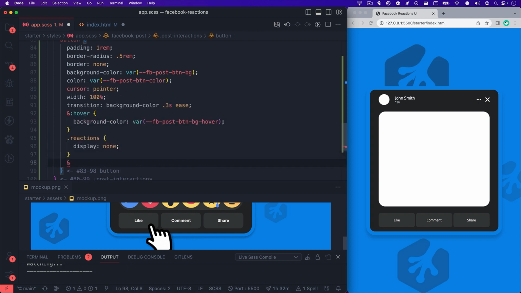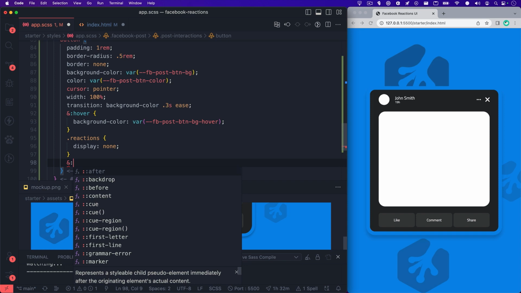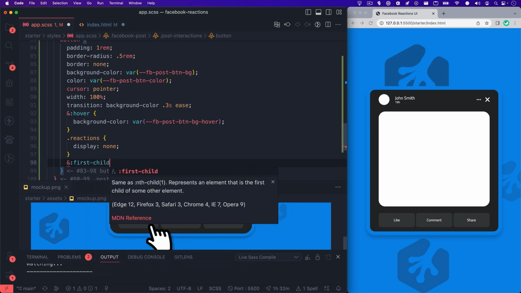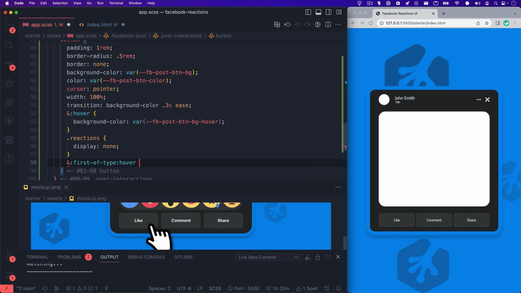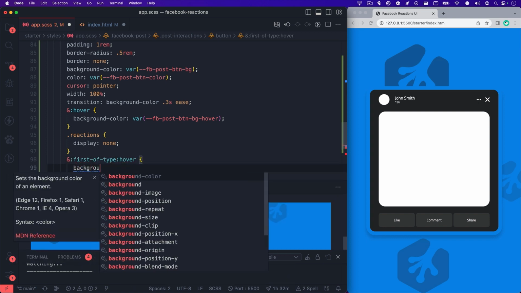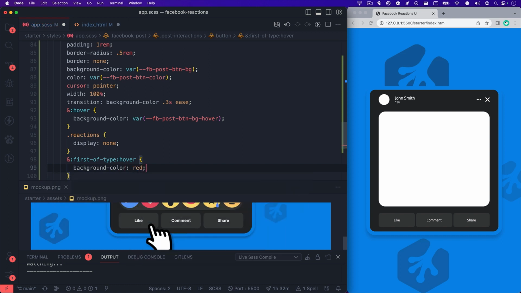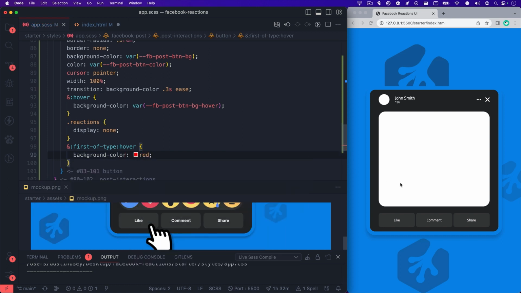We'll write and first child, or I'm sorry, first of type hover. And for now, let's give this a background color of red just to see if we're toggling the correct button. Okay, so comment and share still look gray, and sweet. Like is turning red when we hover over it. So we have access to the right button.